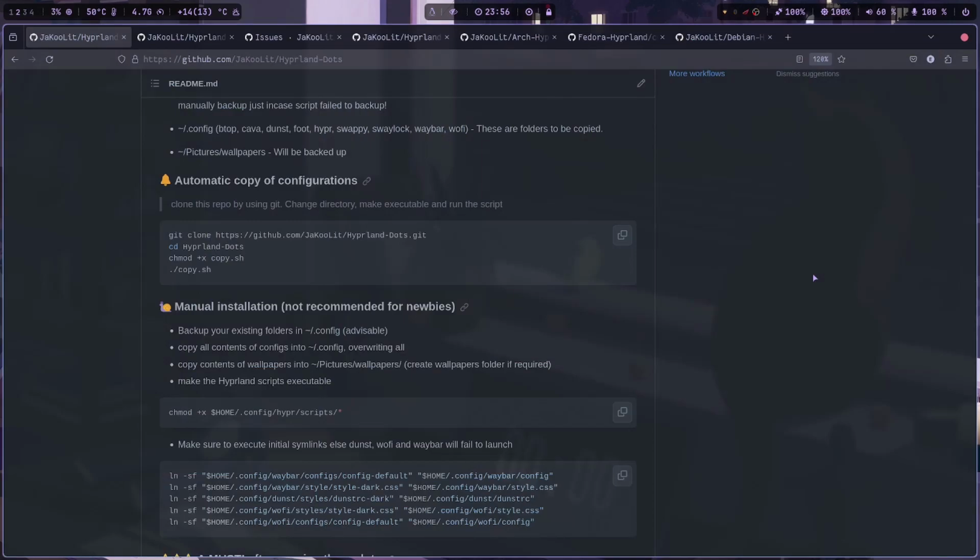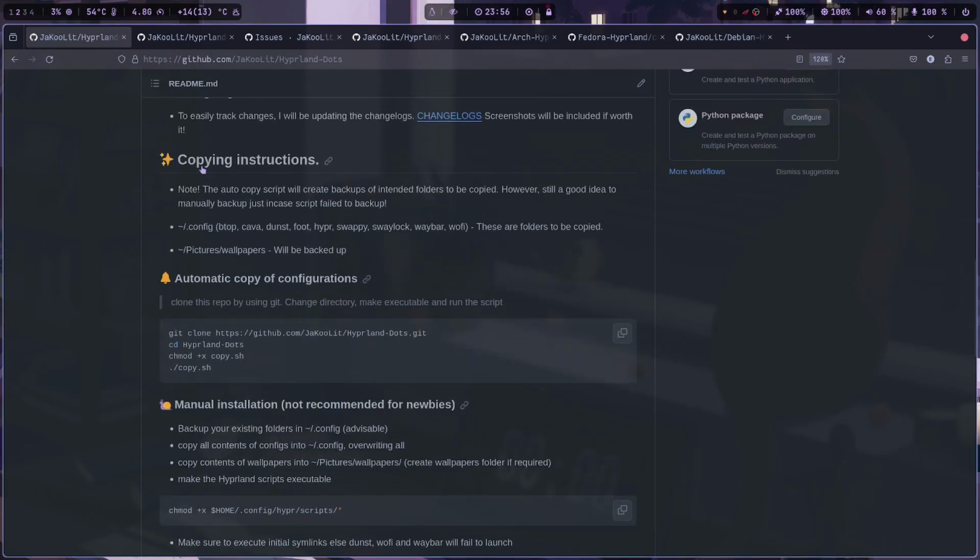Okay, I do apologize. I forgot to add something. By the way, if you have already been using my .files from my previous install script, you can safely upgrade to these .files. The good thing about it is that it will make a backup. The best thing is to back up first before you change anything. So the copying instruction here is to create the backup. Now I will demonstrate that to you.